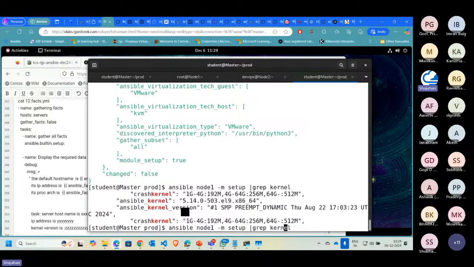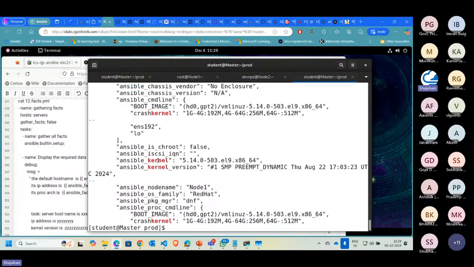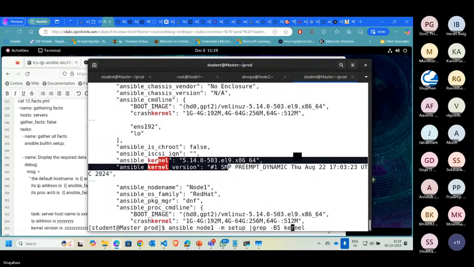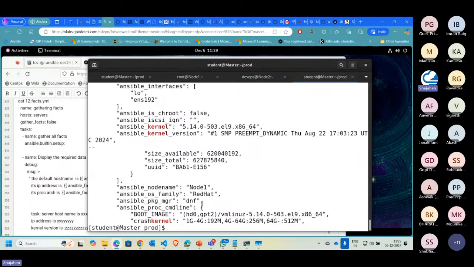So in grep, I think there is the option -B. Before this, go to five lines. See from where it is coming in. Right, -B5. It will show me, whenever the word kernel is coming in, the five lines before that. So according to this one, this is giving me the kernel version detail. Before that line, I'm not getting it. Then go to maybe 10 lines. See whether a particular section is opening up, so that we can get to know what is the category it is coming from.